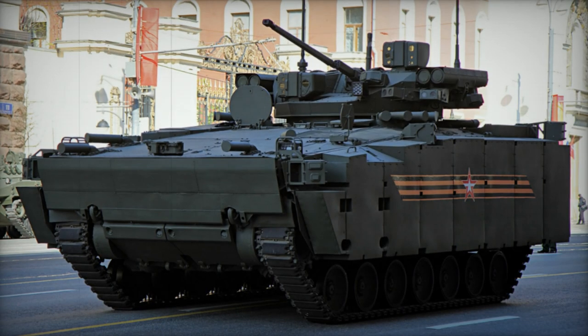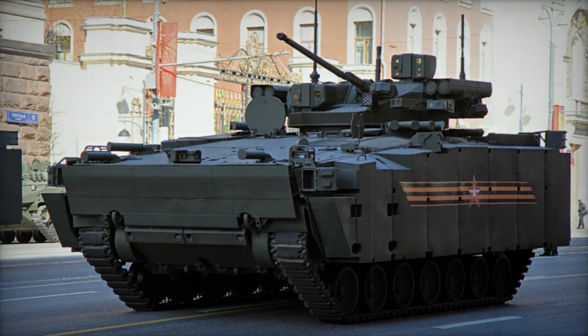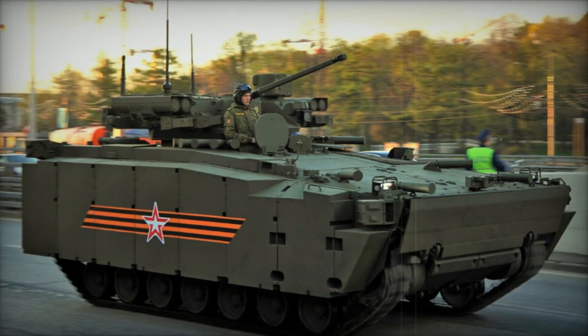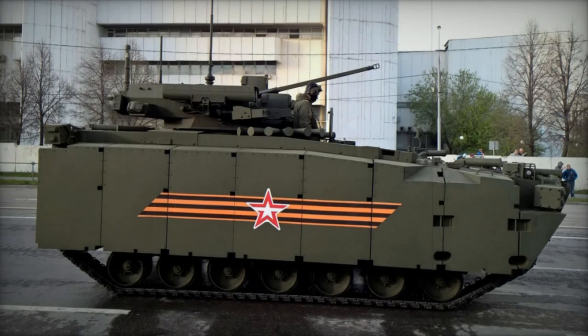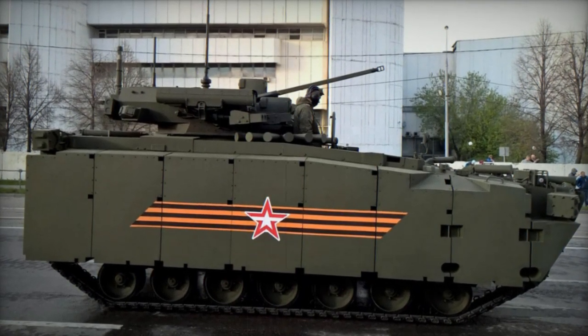Powered by either a 17-liter CHTZ Eraltrik 2V06 engine generating 450–510 hp, or an AIA-MZ 780 inline engine with twin turbochargers producing 750 hp, the Kurganets offers flexibility in engine choice. Coupled with a six-speed automatic gearbox and hydropneumatic suspension with variable ground clearance, it ensures adaptability across diverse terrains.